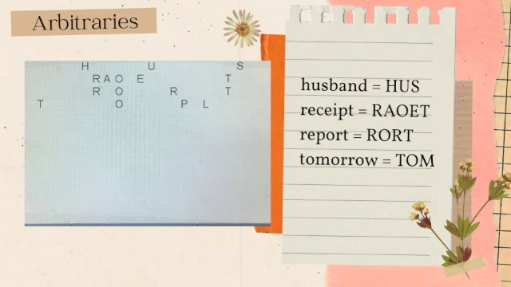Okay, so the tendency is that when we don't memorize the combination of letters for a certain letter, we get confused on how to read it. For example, tomorrow. If we don't remember that final PL is final M, then we get confused on how to read the last arbitrary, and that is tomorrow.